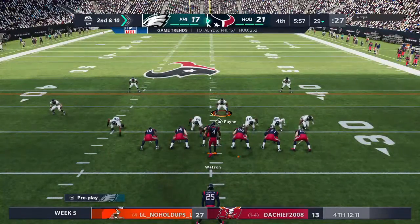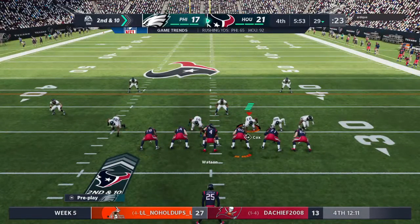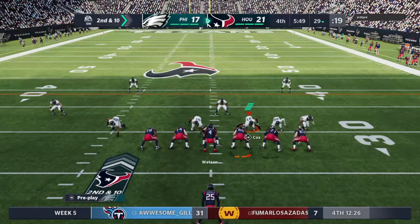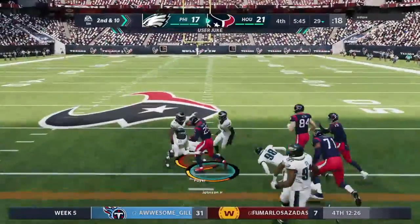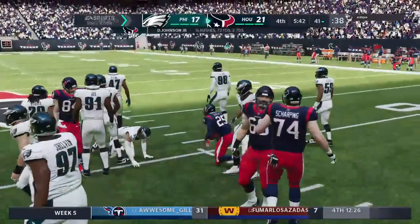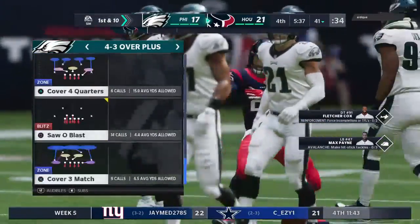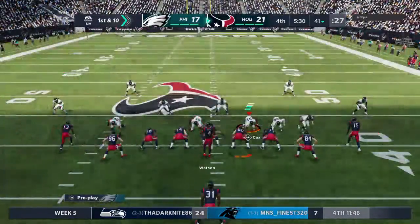Officially nothing on that last run. They'll try again, 2nd and 10. Again, it's Johnson. And they get him down, but not before he takes it across the 40-yard line. 12 yards there and a 1st down. And carries like that, that's how they're going to continue to salt this thing away here, Charles, in the 4th quarter. Yeah, how about that?